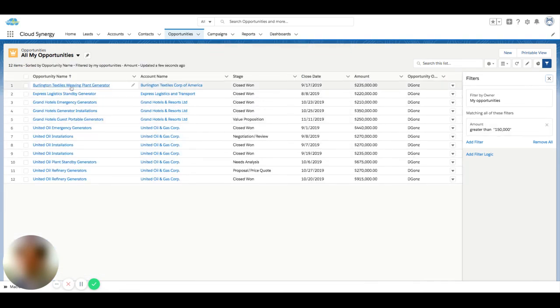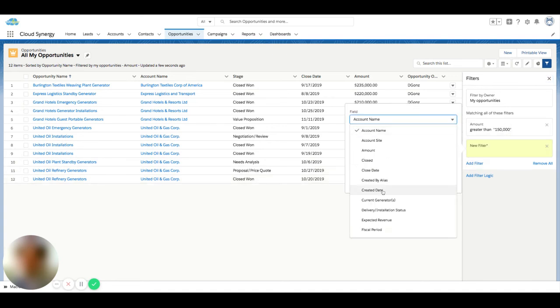So you see this list was able to get filtered into a smaller list, and it's going to be all the opportunities where I have a value of greater than 150,000. You can add more filters here. Pretty much any field on a record is going to be available for filtering besides a specific few exceptions, and I'll add those to the description of this video below.